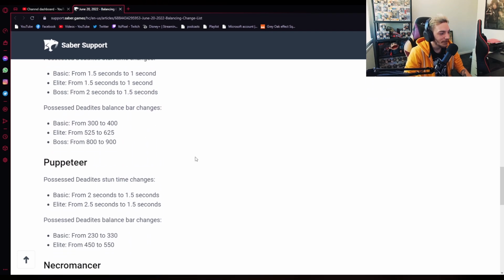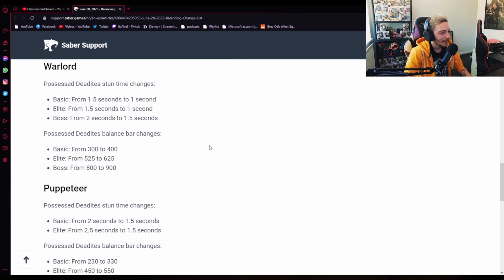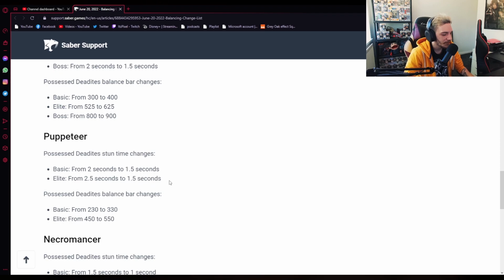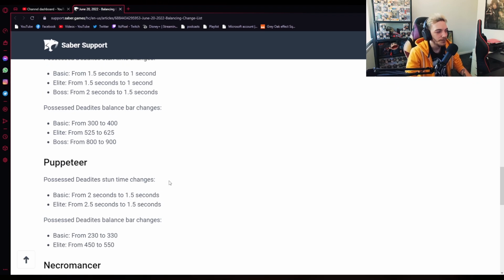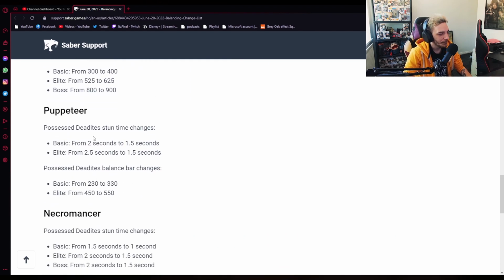I was playing Scotty as well. He's a damage dealer. And we were just getting absolutely demolished. It's concerning the fact that Warlord right now is better at possession than the Puppeteer. It just doesn't make any sense, because Puppeteer was meant to be a possession-based demon, and Warlord is actually doing better at possession than the Puppeteer, so it's very, very weird.